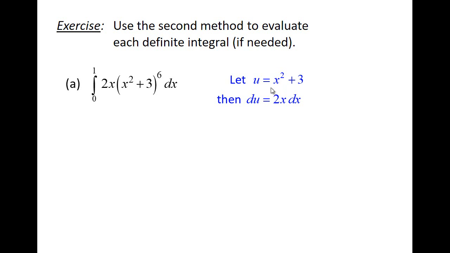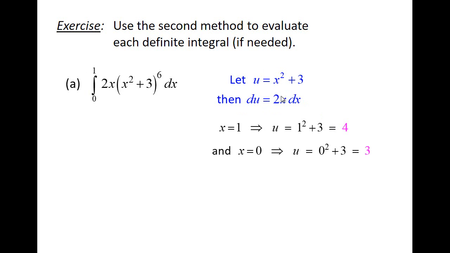If u is that, then what is the differential of u? That's the derivative of u, which is 2x times the differential of x. If I make this substitution, what would be the new limits of integration? When x is 1, u would be 1 plus 3, which is 4, and when x is 0, u would be 3.